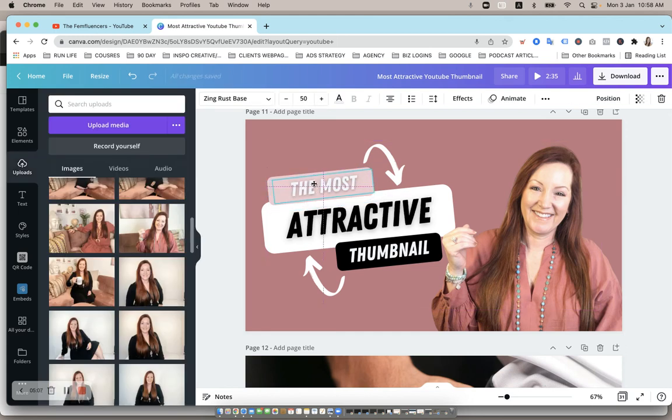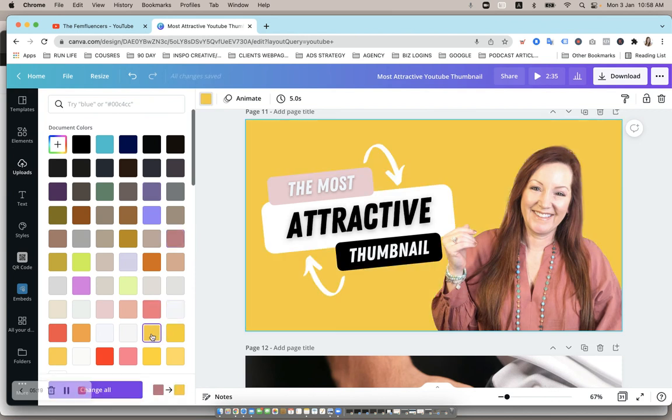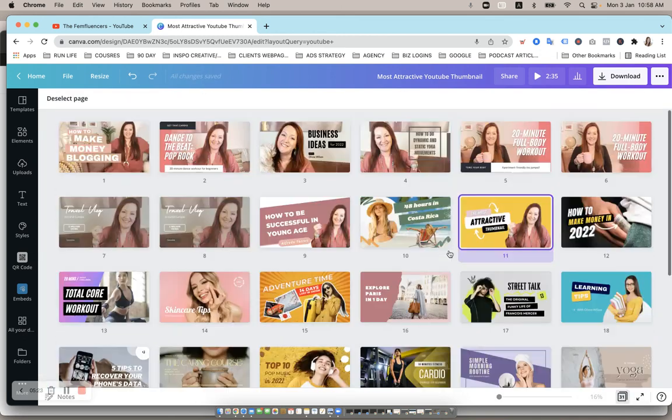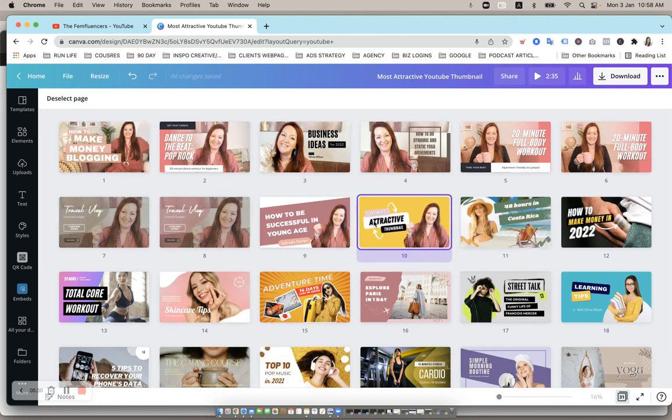I can bring that back up and you'll see how the lines pop up to let you know that it's centered. And let's try just a white background, yellow background, so many different things that we can do there. All right, so you can see how you can easily personalize this. And sometimes I like to group them together. All right, so you have lots of options for personalization very, very quickly. We've done that all inside of 5 minutes. Super easy. Hope this helps.